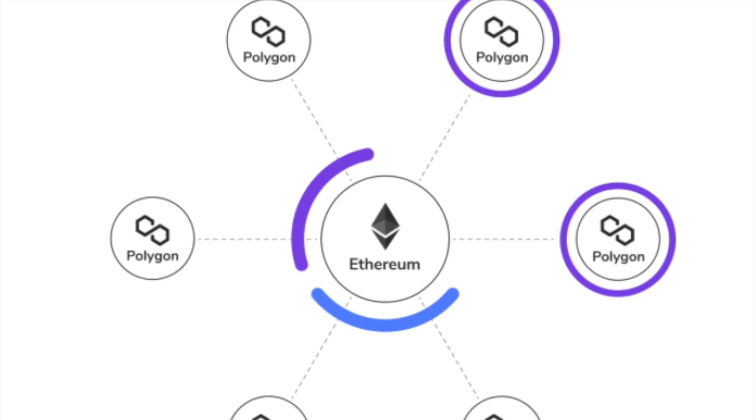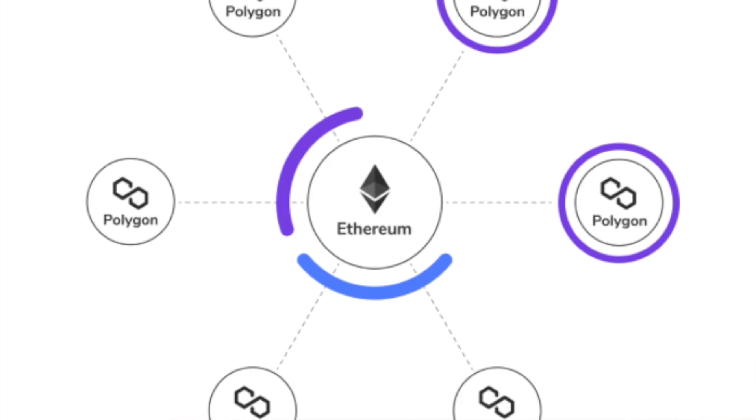So how does Polygon work? Polygon is a multi-level platform that aims to scale Ethereum through the use of sidechains. These sidechains aim to unclog the Ethereum network so that it's more efficient, cheaper, and much faster. Sidechains are unique blockchains that are bound to the Ethereum blockchain and can be used to support decentralized finance or DeFi protocols within it. Polygon's main chain is a proof-of-stake sidechain, where participants can stake their MATIC tokens to validate transactions and vote on future network upgrades.